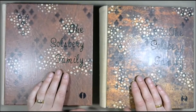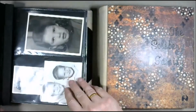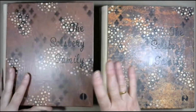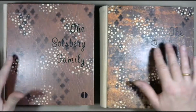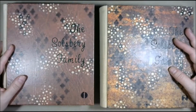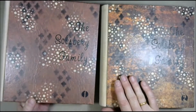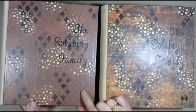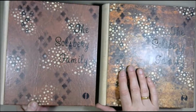Both books are done, and I put all the photos back in. I was also able to replace a broken sleeve, so that's all in order. Now there is part one and part two, because these photos are in chronological order. I did not make the books exactly the same, mostly because I didn't have four matching pieces of craft paper. But at the end, I quite like it that they're a little different and yet matching.